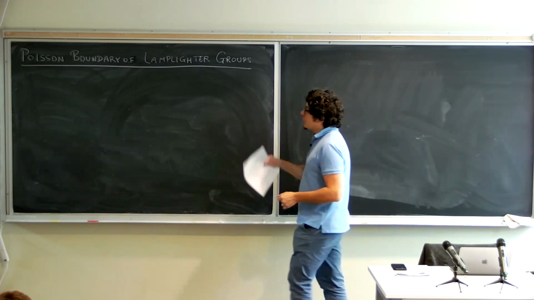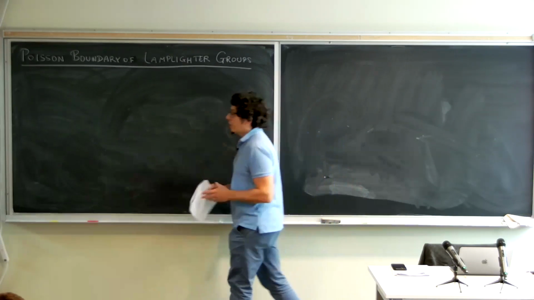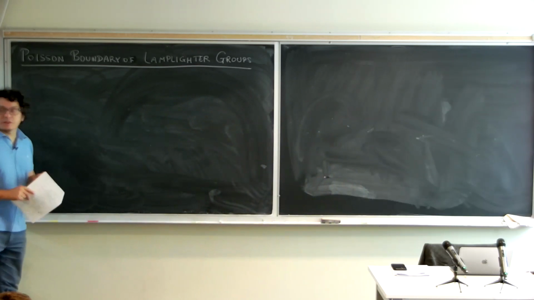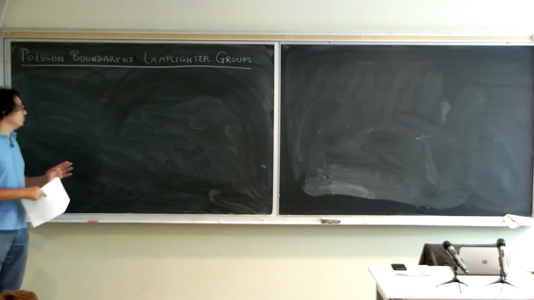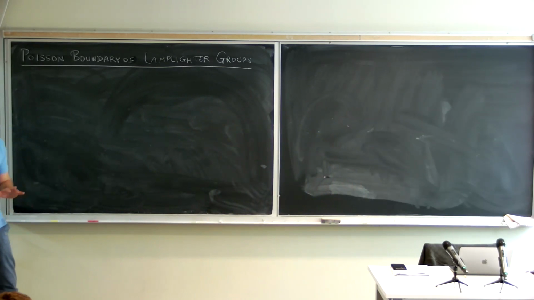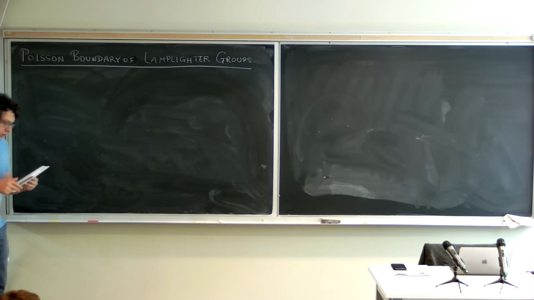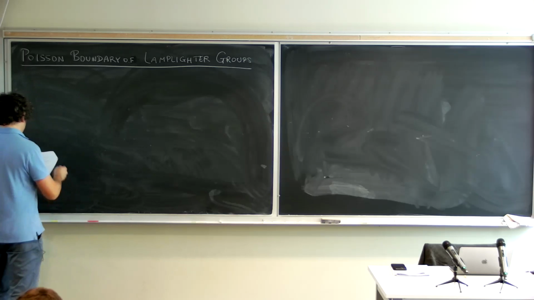So last time we introduced the definition of lamplighter groups, and basically one reason why we talk about lamplighter groups first is because they're already an interesting example of somewhat intermediate behavior, where the Poisson boundary could be trivial or non-trivial according to various parameters. So it's kind of an interesting example.